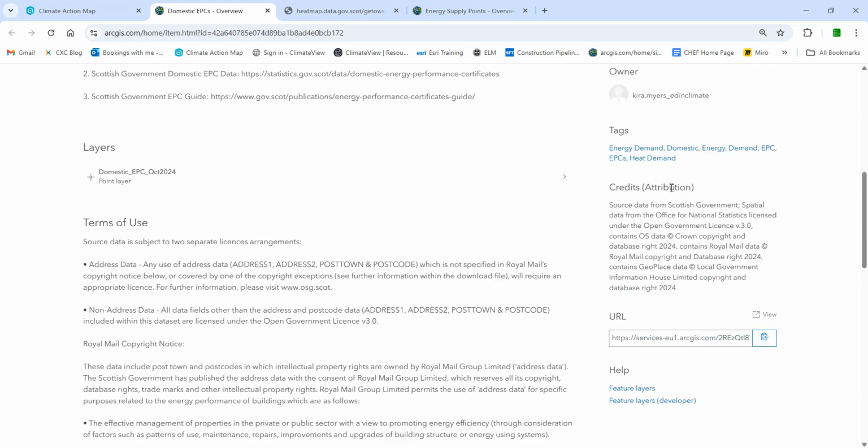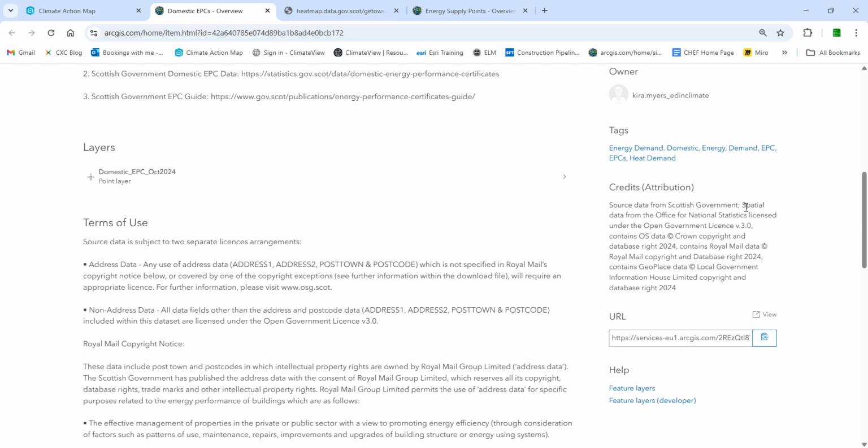You'll also see that in the credits. If you see something that says source data, and then it has the semicolon, and then it says spatial data, that's trying to separate which credits belong to which parts of the data. So here, the source data is from the Scottish Government, that's the EPCs, but the spatial data, also I misspoke, the Ordnance Survey does have UPRNs, but we were actually using the Office for National Statistics UPRNs because they have a higher level of completeness, so they just have more of all of the points.